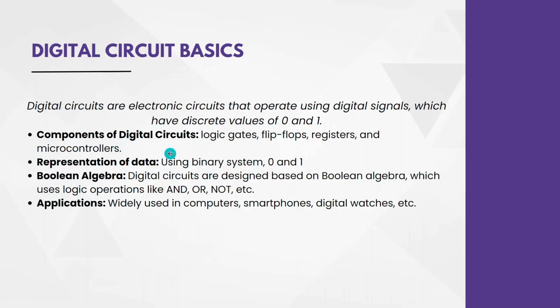So since it is digital signals, we represent the data using 0 and 1. And these circuits are designed such that they use some logic operations like AND, OR, NOT. In other terms, we also call this Boolean algebra. Applications are enormous. Some of those which we use in our daily lives are laptops, computers, smartphones, and many other digital devices.